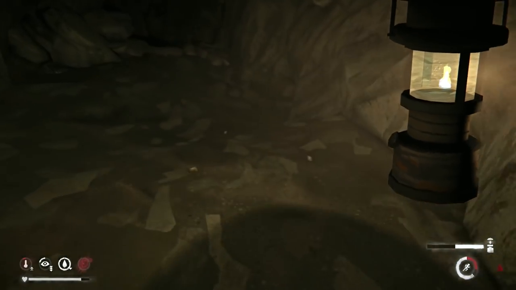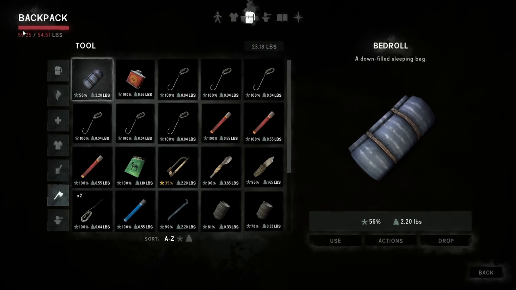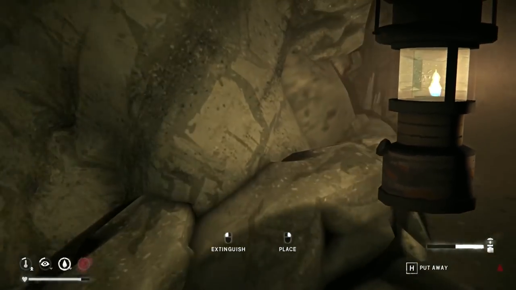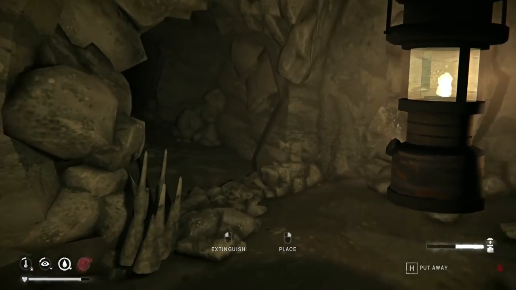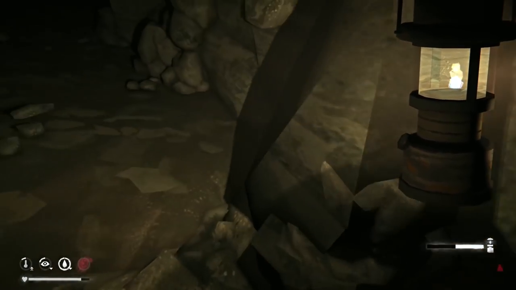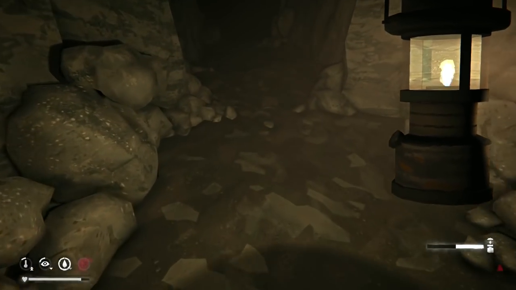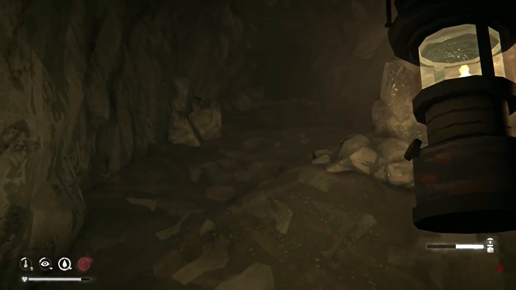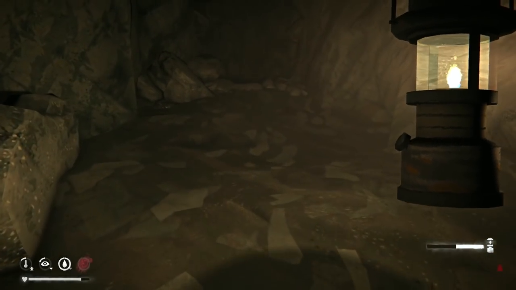Let's see. I need to get some firewood. What's my carry weight? 59 out of 54. We may have to sleep at the base, because I don't think I have the... Even with coffee, I don't know that I can climb that rope right now. We'll have to take a rest. We did push it a lot further than I expected today. But we're safe.